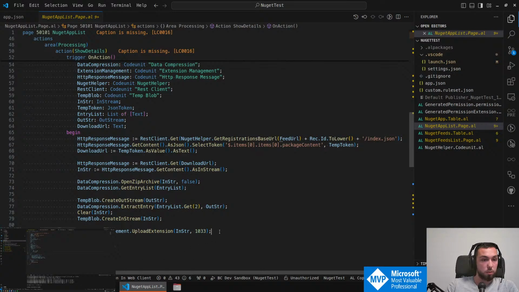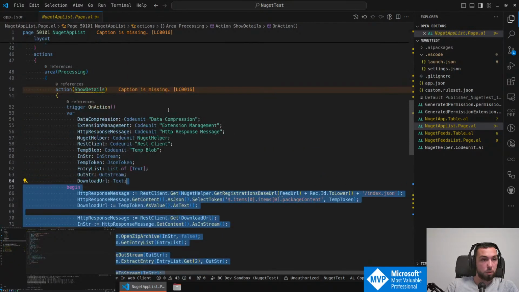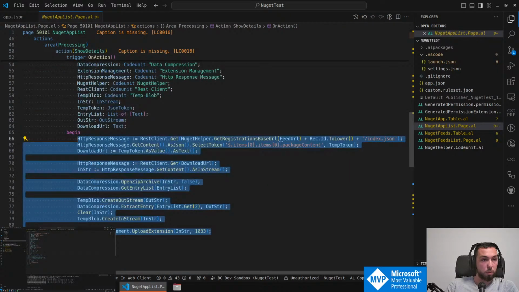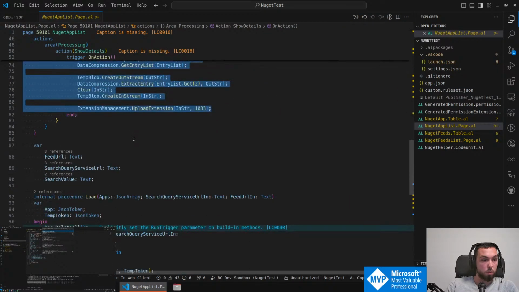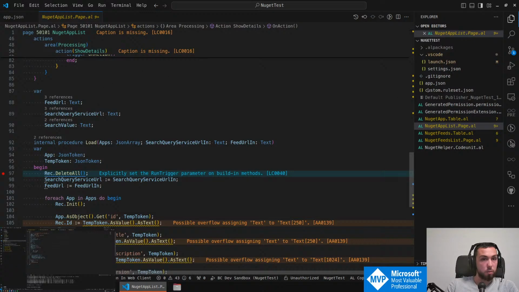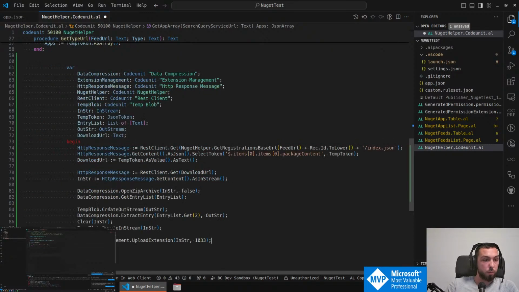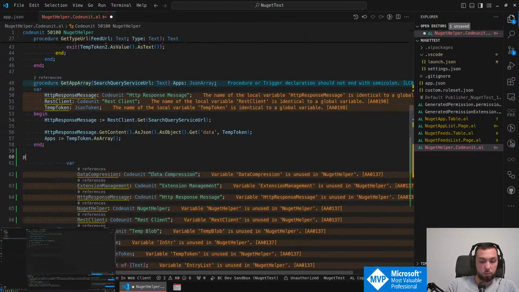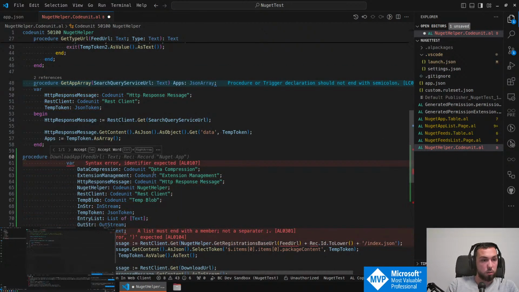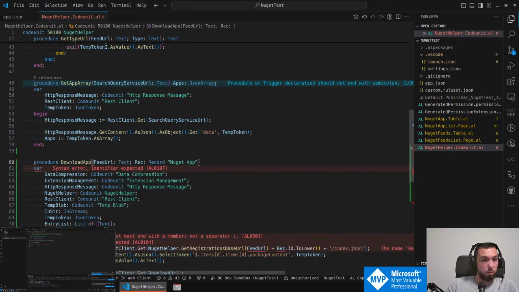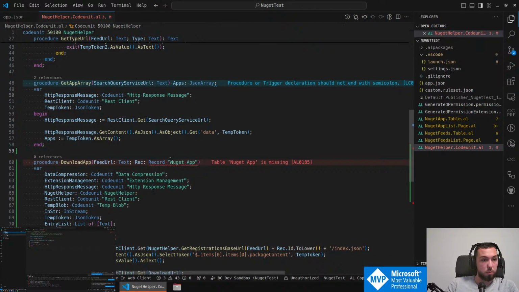So this mainly goes into the code unit. Where's my code unit? This would be download app, and we need to get the NuGet.